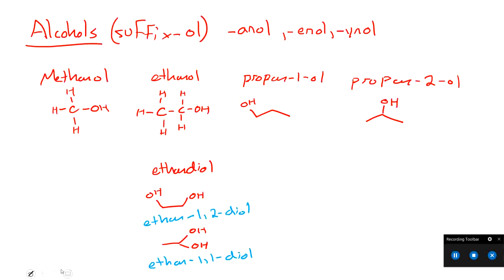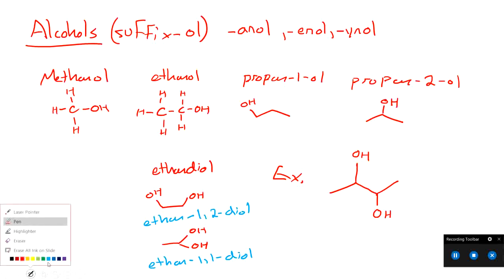So let's take another chance here to do an example. I'm going to draw a molecule out here. How about this molecule? Try a second to name this. Okay, so if we start by, oh, you know what? Actually, let's make it a little, no, we'll keep it like this.